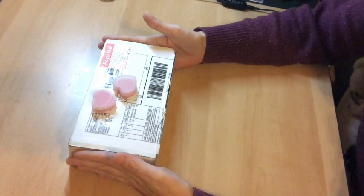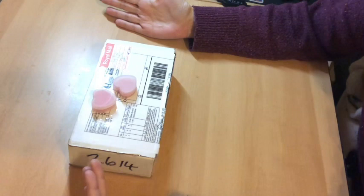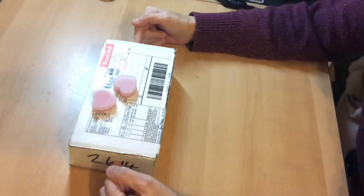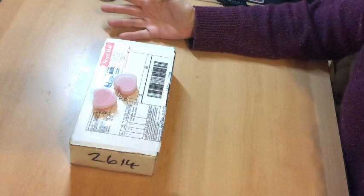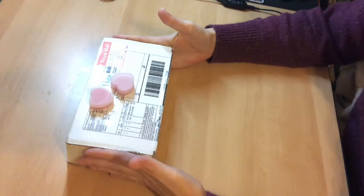I won it, and then I paid for it. And then I said, can you put my neighbour's address, my aunt's? Because, you know, I'm trying to move. Yeah, I'm still here. It came so quickly, really quickly. If I'd known that, I would have just said my address. But I was expecting it to take a while because it's come from America. And it's here. So enough talk. Let's get into it. I'm just going to flip it while I open this.